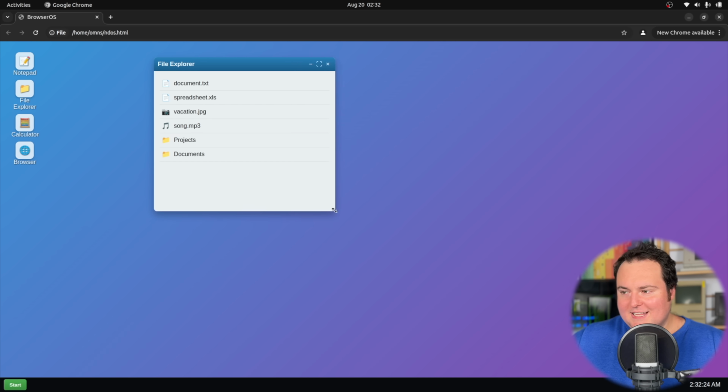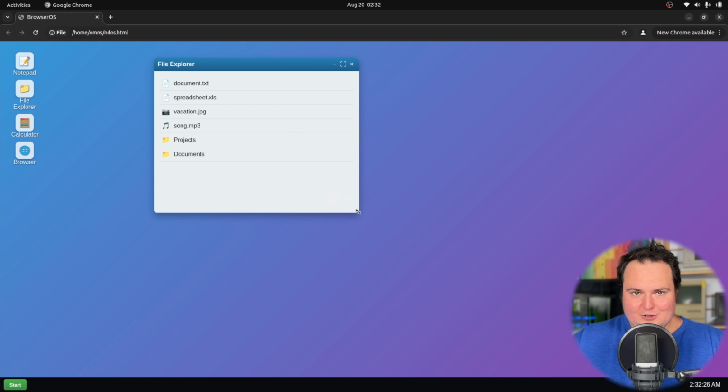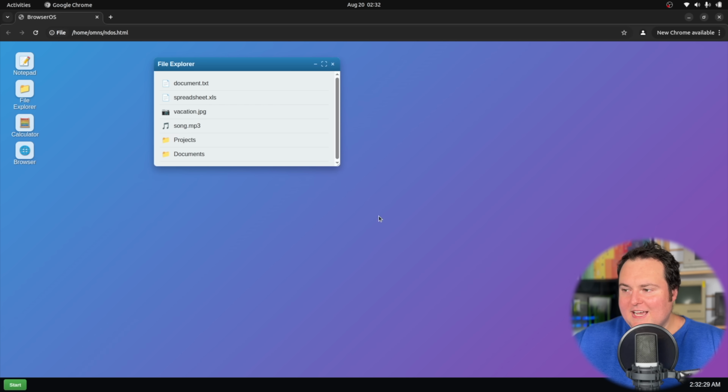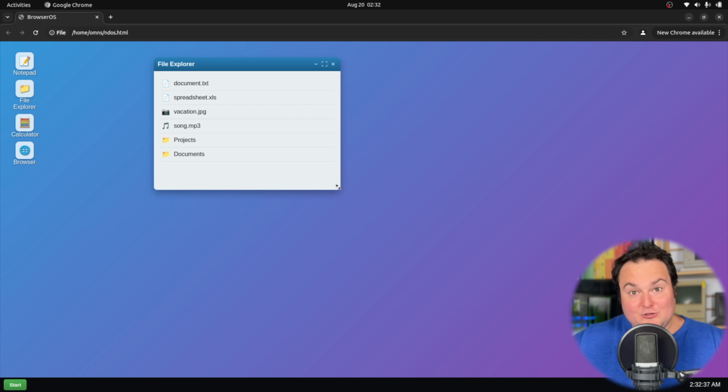If I can select. That's something that really ticks me off about newer operating systems and UI design: the actual scroll bars and the option to resize windows is such a small portion of the window. You have to be really precise with the mouse. It's so frustrating. Really does quite anger me. Hopefully that sentiment is shared by some who watch this so I don't feel as alone there.